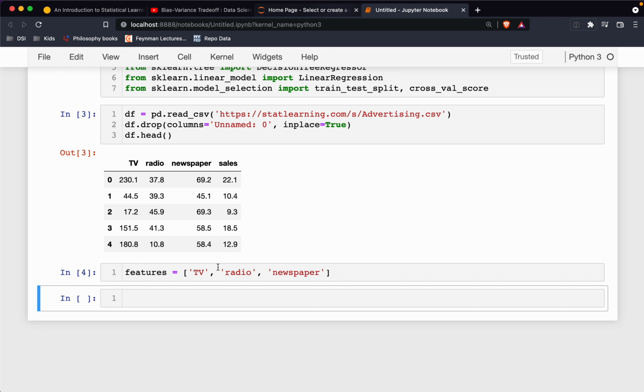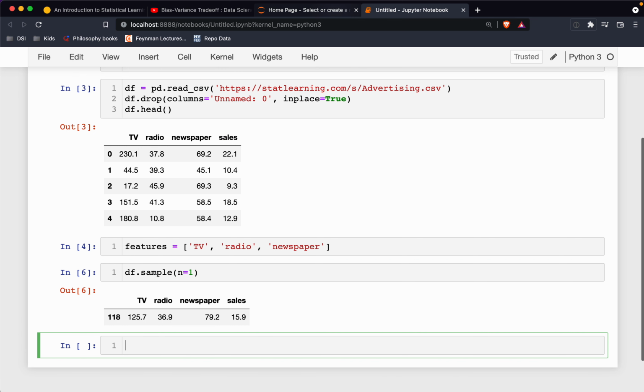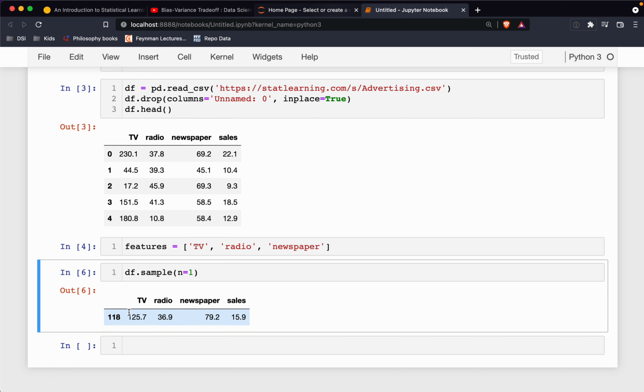The second thing I'm going to do is we're going to train our model on the entire data set except for one row. So we're just going to randomly pick a row from this data set, and that's going to be the row that we make our predictions on, okay? So what I'm going to do in order to randomly pull this row is I'm going to call df sample. And I'm just going to sample one row, okay? And so we're going to just pull one row off. Okay, so this will be the row that we use our model to make predictions on. So we're not going to give it to the model for training. We're just going to give it to the model for predicting.